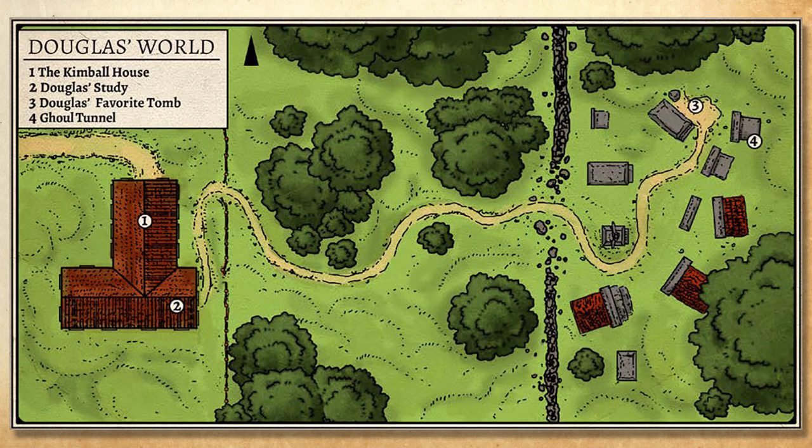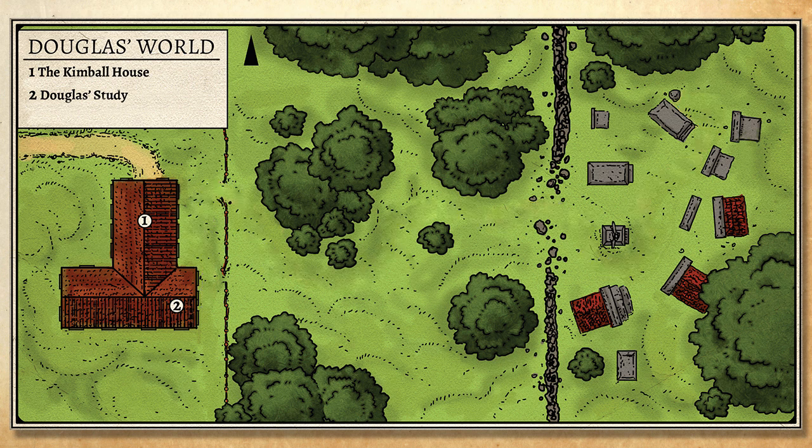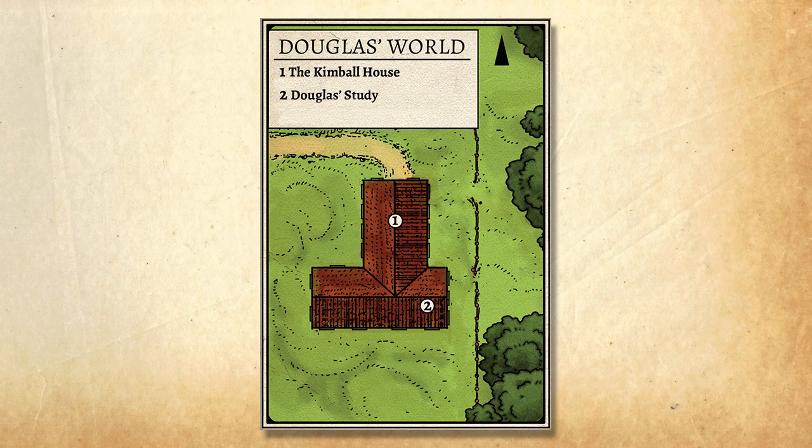The module does provide a keeper map showing several important locations and their relation to one another. There's also a player map, however, I don't like it. Titling it Douglas's World is a bit telling. Second, it clearly shows the path to the cemetery. So if you photoshopped out the path like this, it still brings too much attention to the graveyard because it's taking up half the map. So I prefer one of just the house.